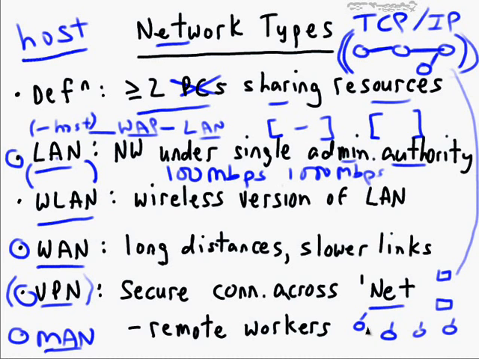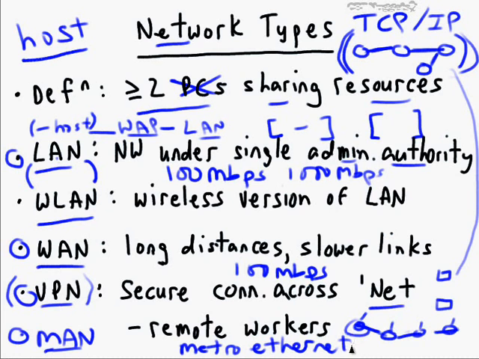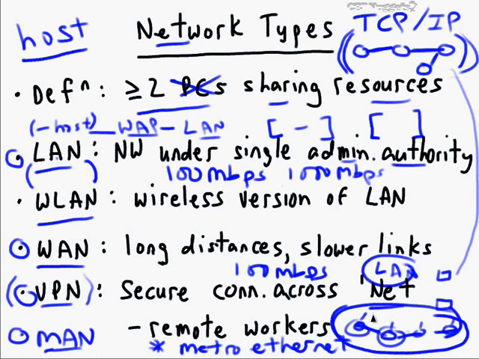And what a lot of companies do nowadays in a MAN environment within a city is that you can purchase what's called a Metro Ethernet connection that gives you Ethernet speeds. We're talking 100 megabits per second between those campus locations, even though one location may be on one side of your city and the other on the other side of the city. It's an excellent way to do business because in this case, using a technology like Metro Ethernet, truly this entire citywide collection of nodes or sites is running at a single LAN speed and can be configured to appear internally as a single LAN. Very hot technology indeed.